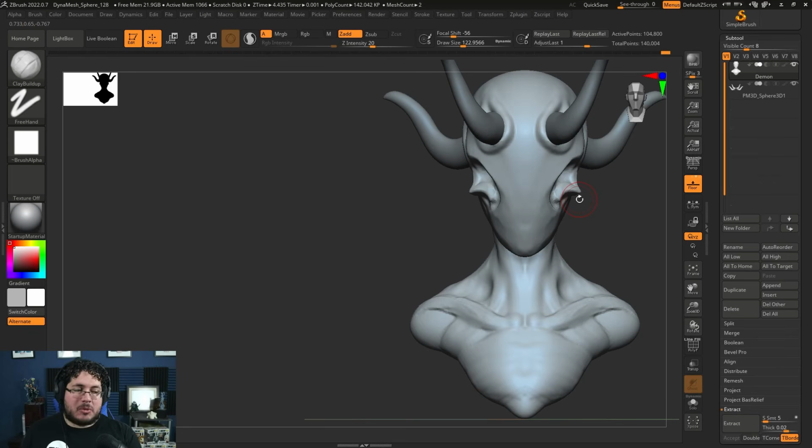But most of you have seen ZBrush and you're like, I want to go to the cool stuff. I want to be able to do wrinkles. I want to be able to do details and all this stuff. How can I do that? Well, the more geometry we have, the more detail our object can have as well.